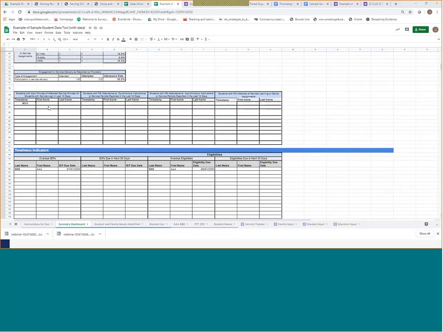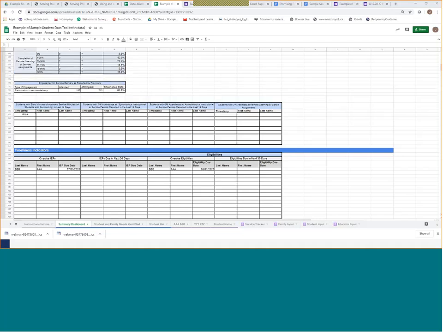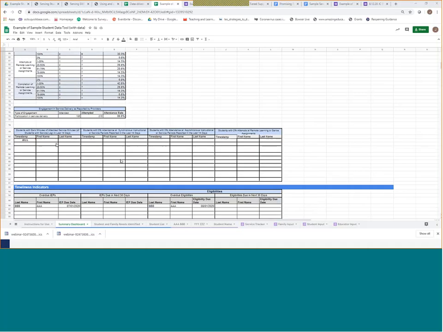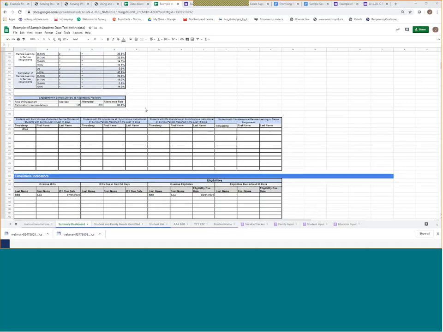And then at the bottom here, you can see it calls out students with 0 minutes of these 4 different types of attendance and engagement. This is important because if you haven't heard from the student or they haven't showed up, you need that to populate so that you can do some outreach.